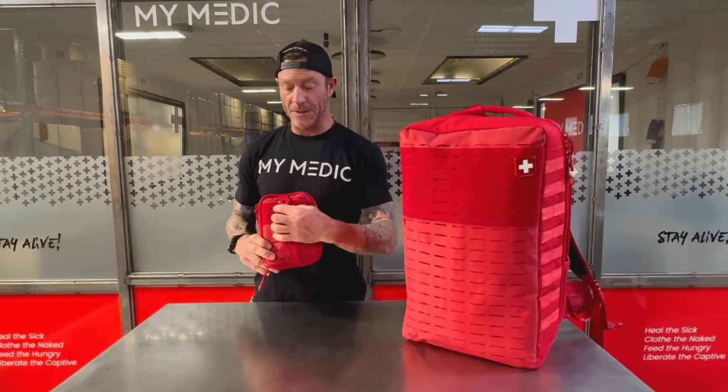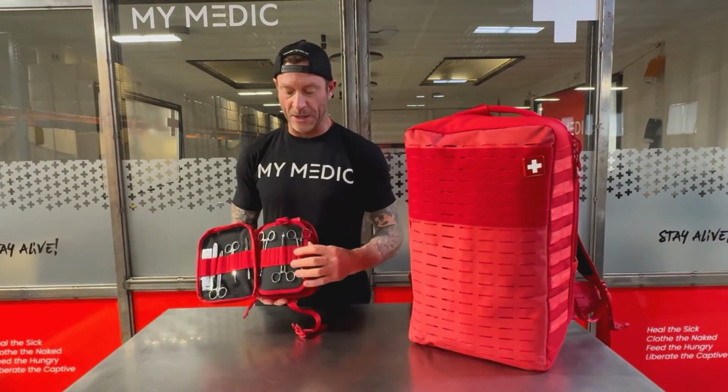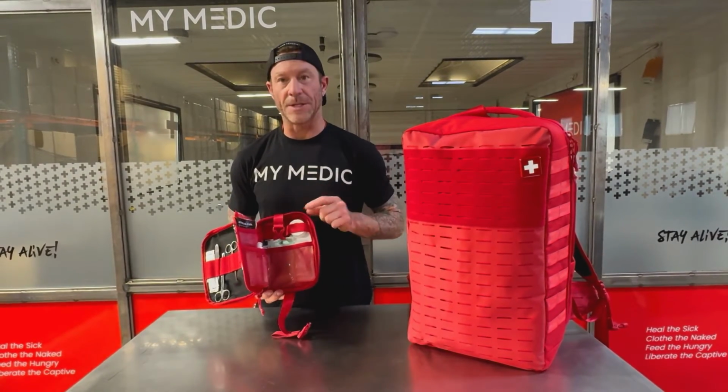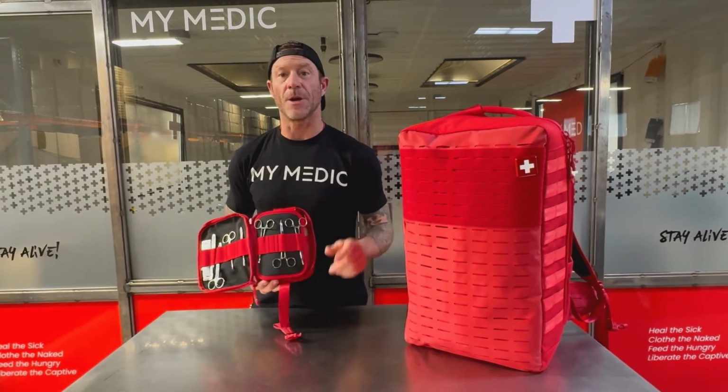And don't forget, this does come with the wound closure grab and go kit. If you want details on this, go ahead and check out what all is entailed on the website, as well as the specific mods that you're interested in that do come in the Medic as well.